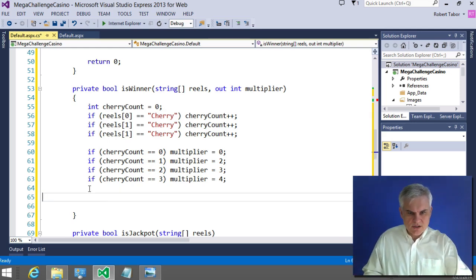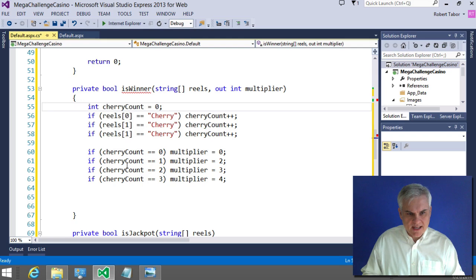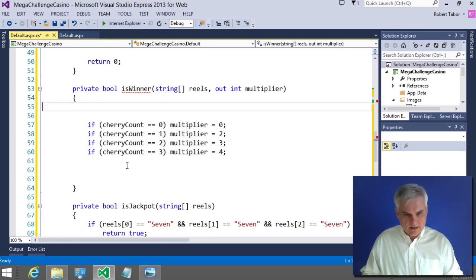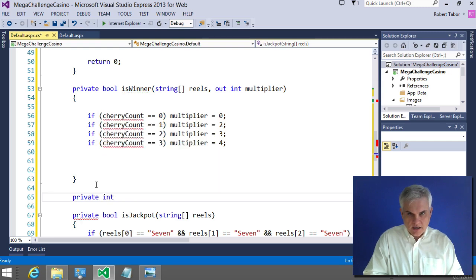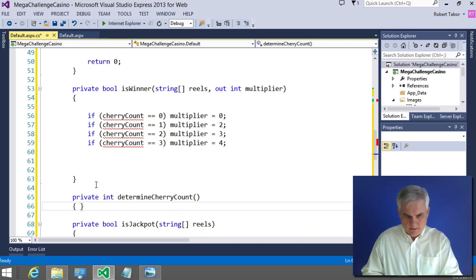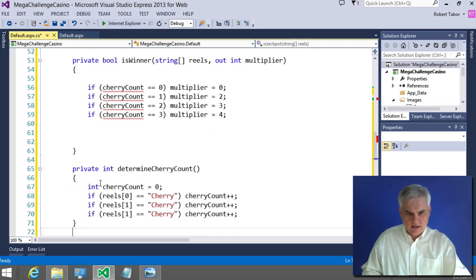So what I'll do is take this cherry counting bit and move it into its own method. So private int determine cherry count, like so. And I'll just go ahead and do that. I need the reals, right?